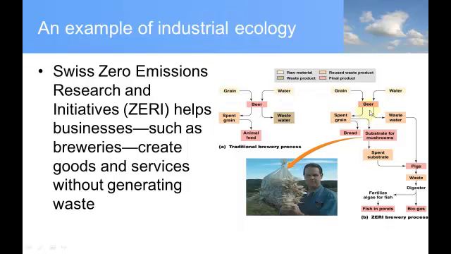So what the Zero program did was look at this and say, hey, let's take the spent grain, use some of that to make bread, and now we can sell bread as well. Use some of it also to generate a substrate for mushrooms. There's another product we can sell. And then use the spent substrate for animal feed for pigs. We can also use the wastewater, since that's high in nutrients, and give that to the pigs as well.